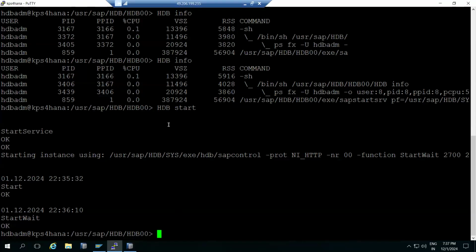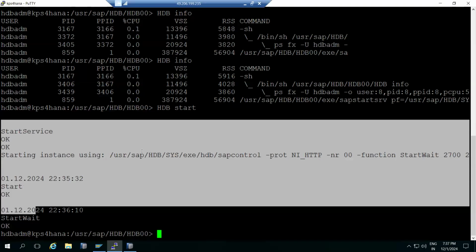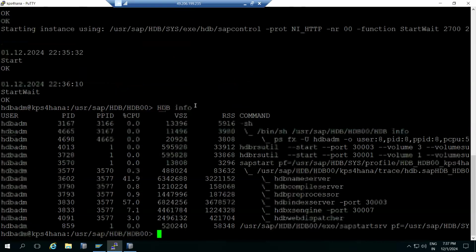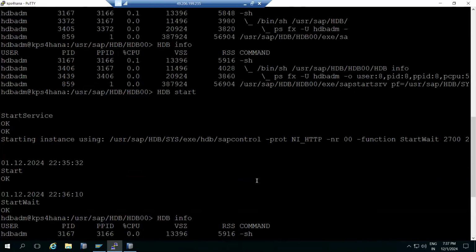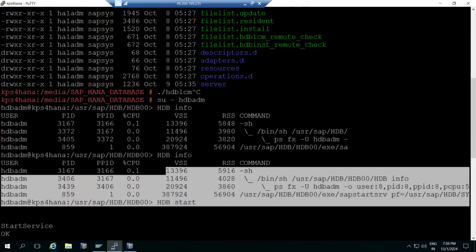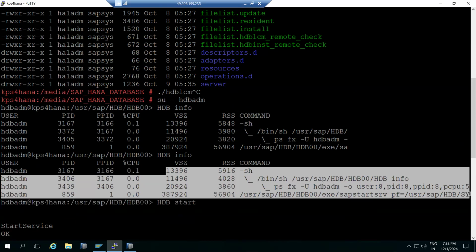Then how can I know, sir? When you execute the HDB start, it takes some time, then it started. But let me type the HDB info here. Previously when you typed the HDB info, there was no HANA process here, HANA family members did not exist.